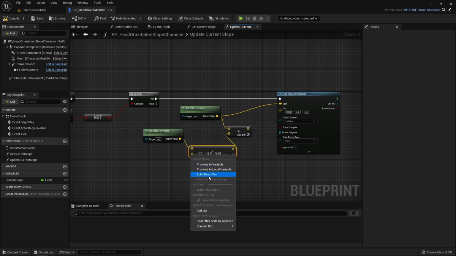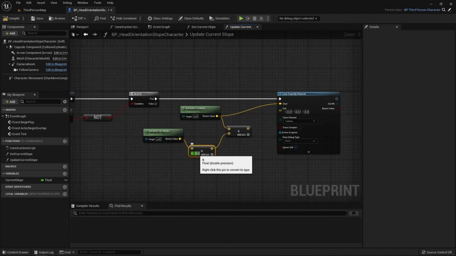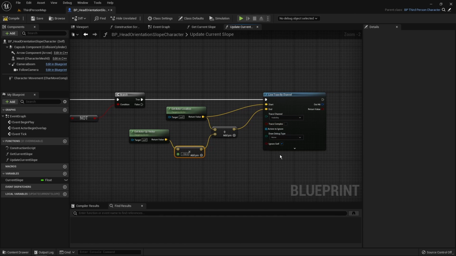So we're going to convert this pin to a float, and we're going to multiply it, let's say, by minus 150. It's minus because we want the line trace to go down, and originally the up vector points upward, as the name says. So we can put that in the end node, and that's it for the first line trace.